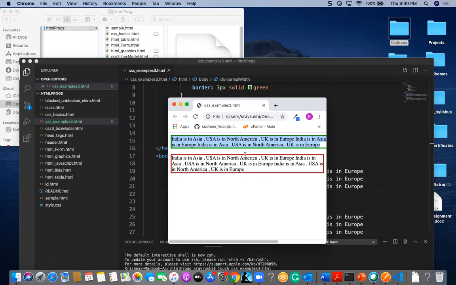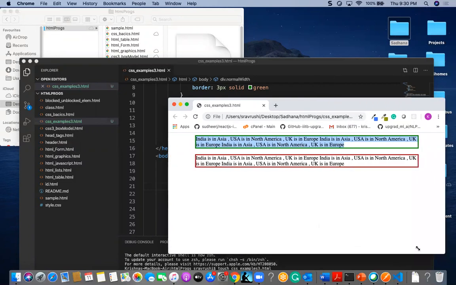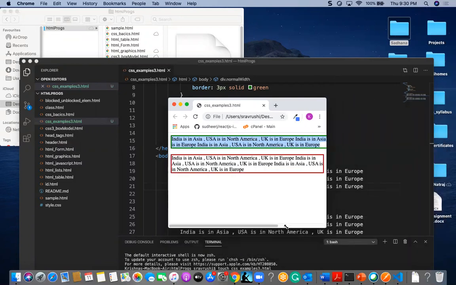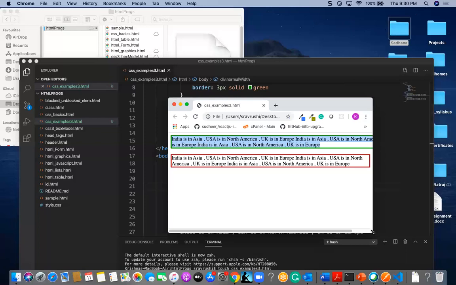It won't give beyond the 700 pixel, and it will cut the text to the next line. That's the difference between normal width and max width.